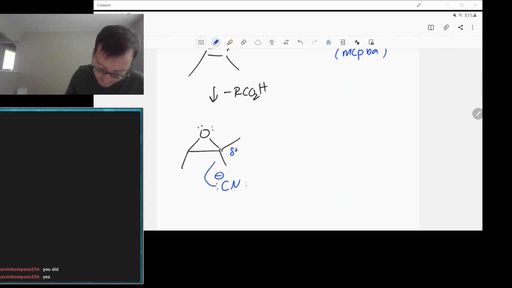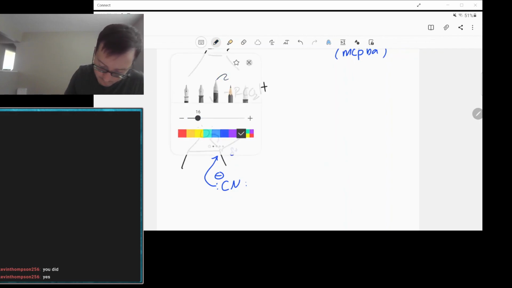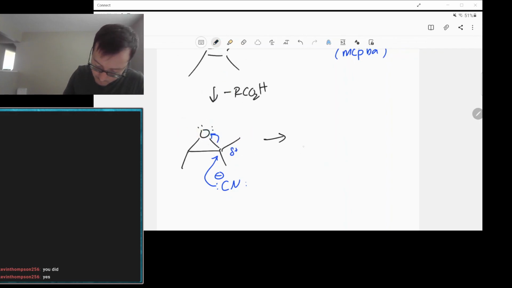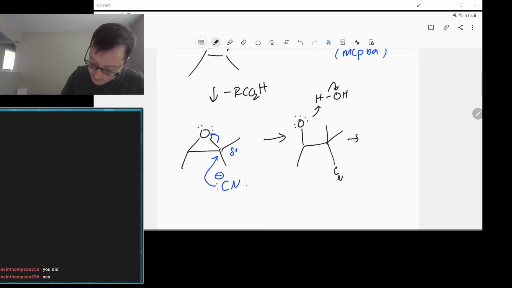Comes in, pops it open, and we end up with O minus, and then we'll need some sort of thing to stabilize this.